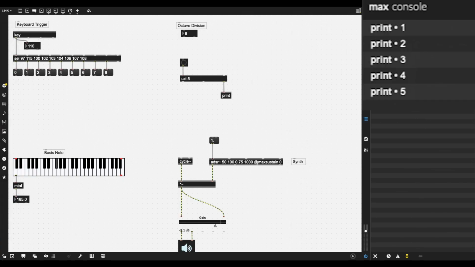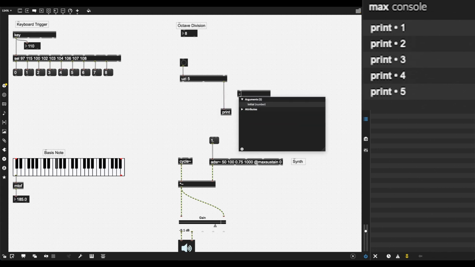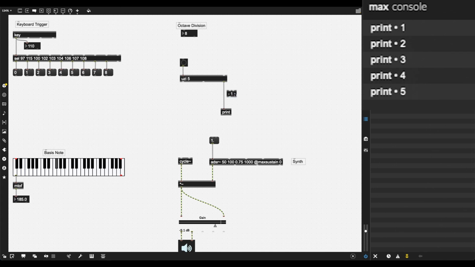Right, so all of this means that we have to start counting from 0, and Uzi does it by starting from 1. I can simply use the minus operator, -1, and then I can just subtract 1 from the result, and then I have 0, 1, 2, 3, 4. But this is Uzi 5, right? So I actually want to have 0, 1, 2, 3, 4, and then I would also like to hear the octave, so I would also need 5.